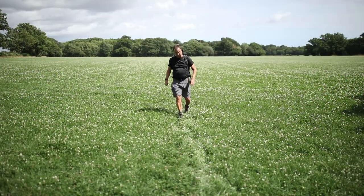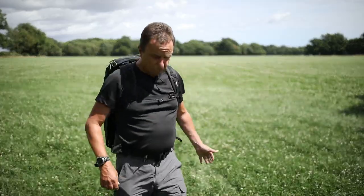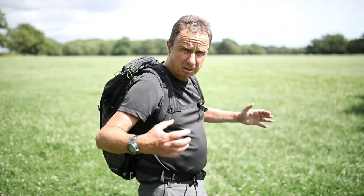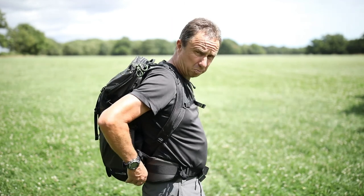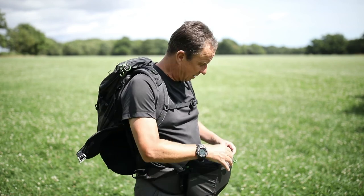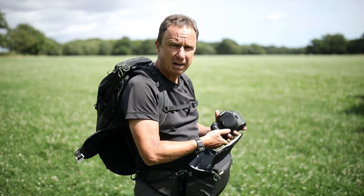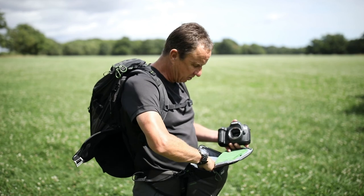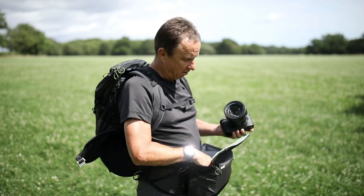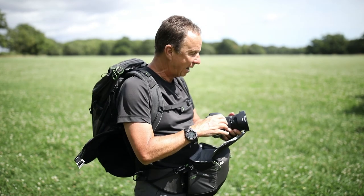On my back now is a bag by Mindshift, a Horizon bag, which I think is quite a neat bag for hiking, because let me show you a feature it's got here. I can just push this down like that and then pull this insert out like this, open up this, and here I have my camera and lens and other stuff accessible, and it means I don't have to take the bag off my back.